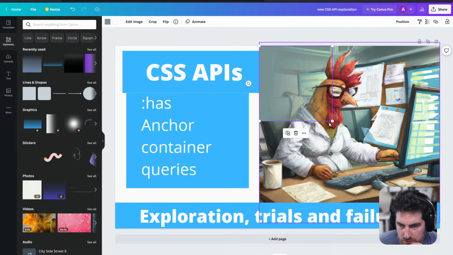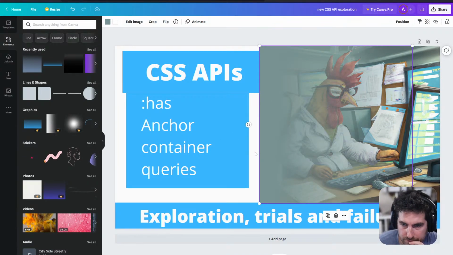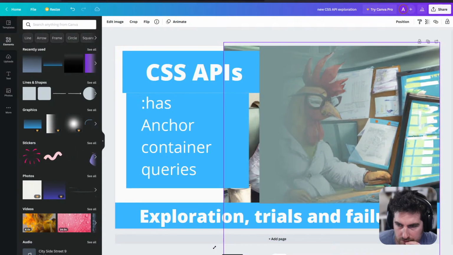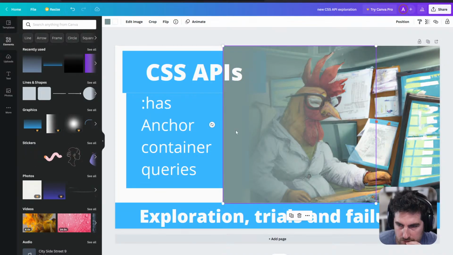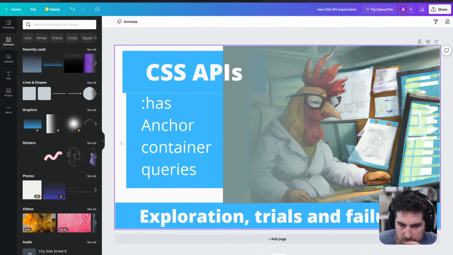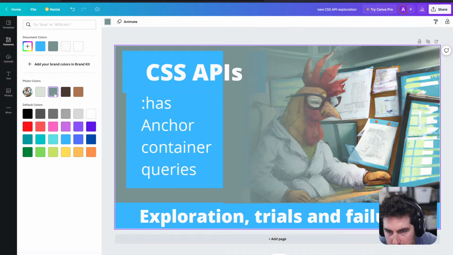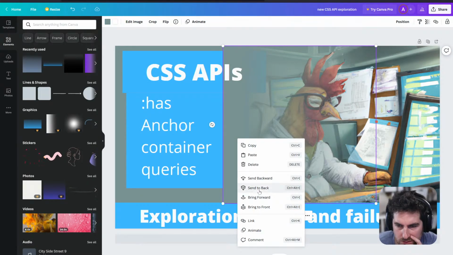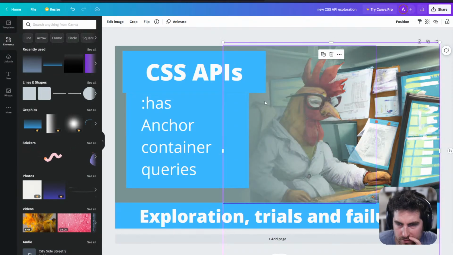Can I only do this way? In that case, we're gonna make this way bigger. There we go. And the background is gonna be that same color-ish. To the back and send to the back.